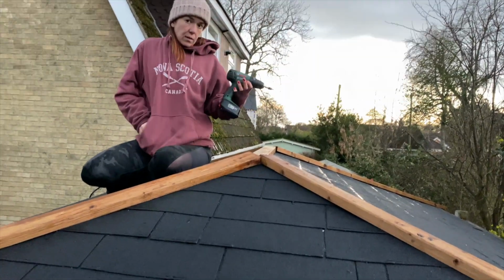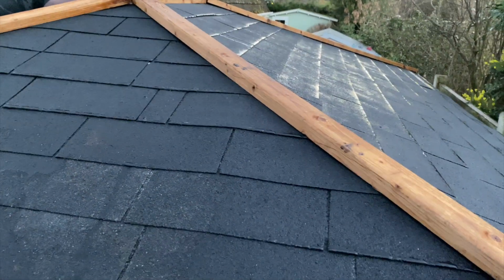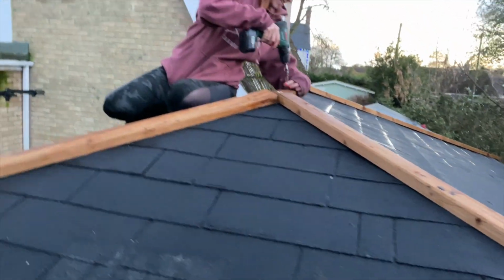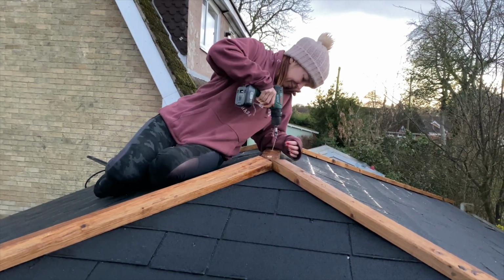A bit of a wet one to finish off, but now putting the final pieces of wood onto the roof. As you can see, all the shingles are in place. Carly is now up there just putting the last bits in.